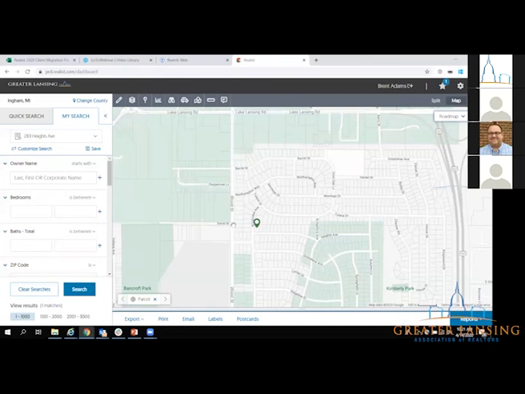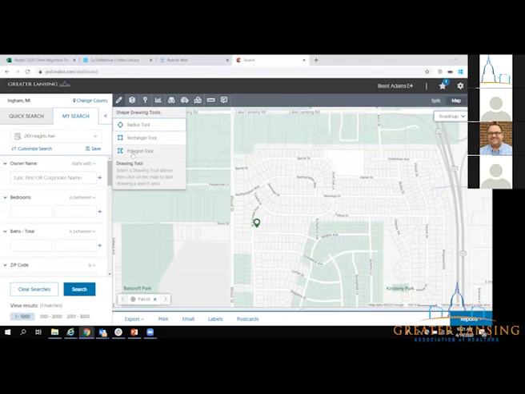I want to do a just sold mailing and let people know if they're looking to list their property with me in the near future, they should contact me directly and I can get top dollar for their home. So first what we're going to do is use one of these drawing tools up here at the top, so that way I can decide exactly who I want to market to.